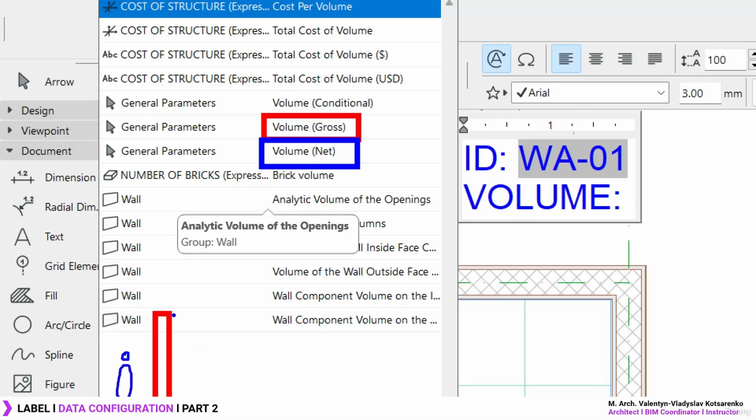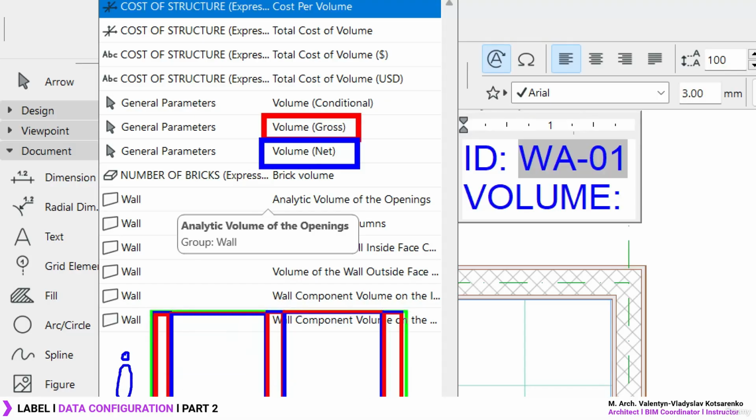So I'm just going to draw some part of the wall that is in between the column, then maybe another column over here, and another part of the wall which is over here.